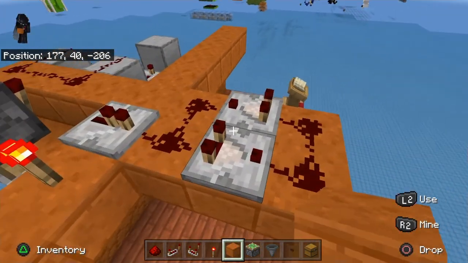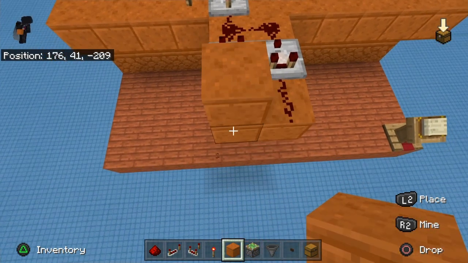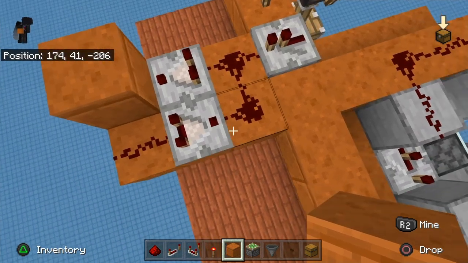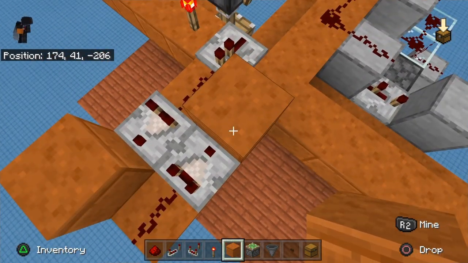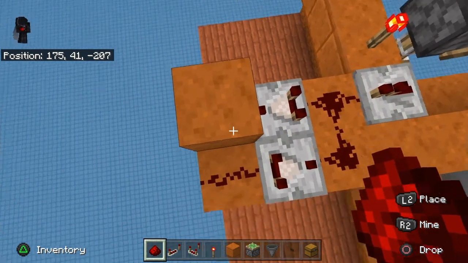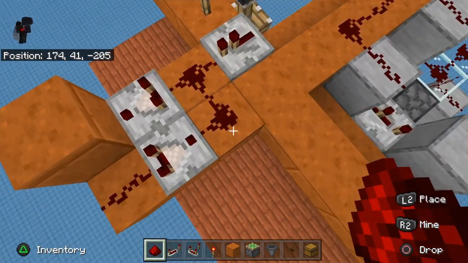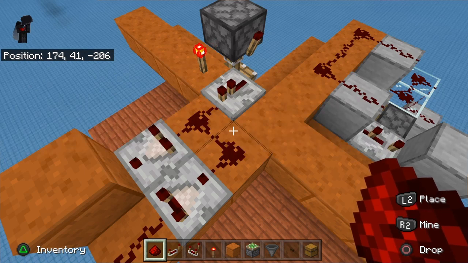One thing you can do to this type of pulse extender to make it last a little bit longer is you can place it into a block instead of a dust. Just one, okay? Because if you do it like this, then as soon as you give it power, it stays on forever. You can't turn it back off without breaking a block. So you only do one, but if you do this one, then instead of losing signal strength on both sides, it only loses 1 signal strength on one side. So it takes twice as long to turn off.